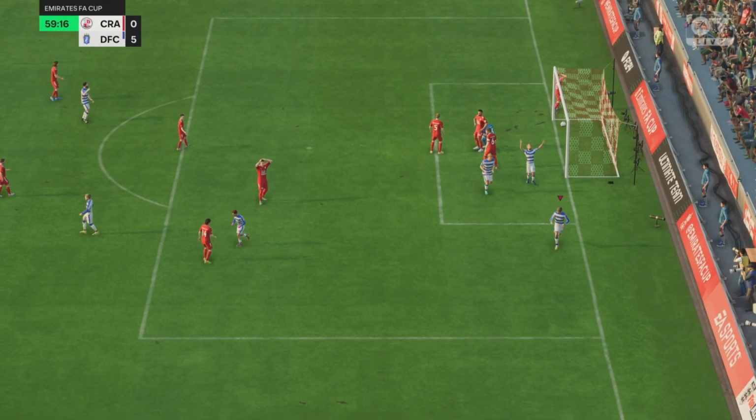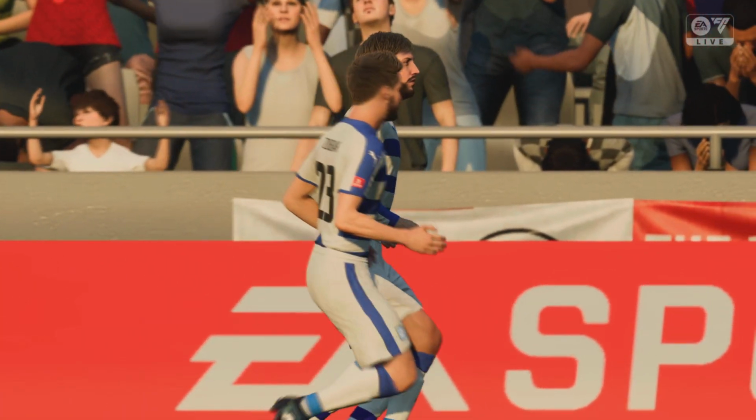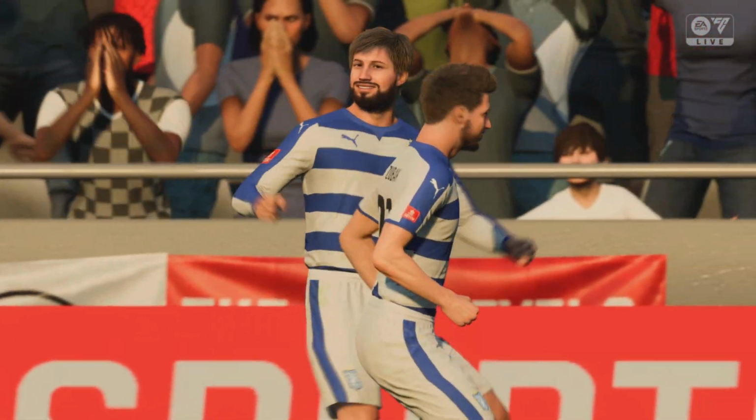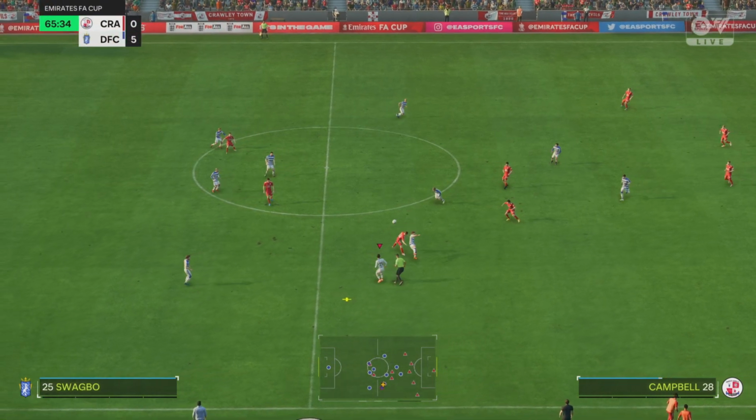And normally I hate that because when the keeper saves it like that, he instantly gets up and catches it. And I know that's what keepers are kind of trained on. But in FIFA, it's overpowered and they always get it. So I'm glad that Tyler got there. And he made it 5.